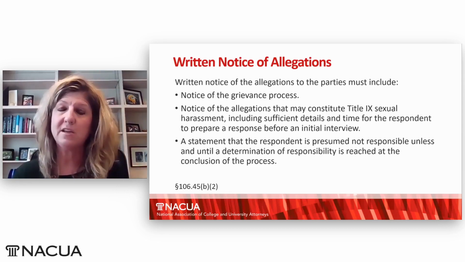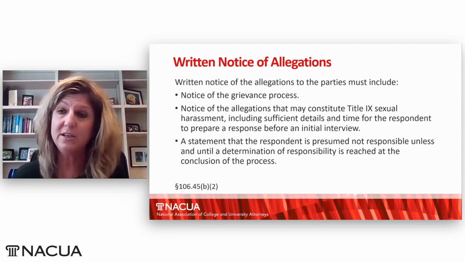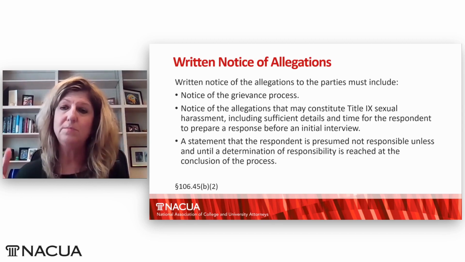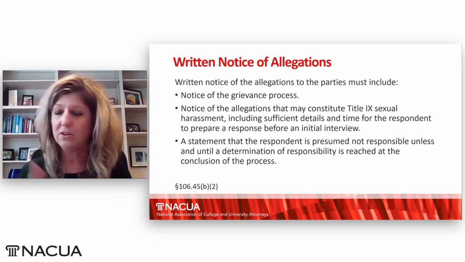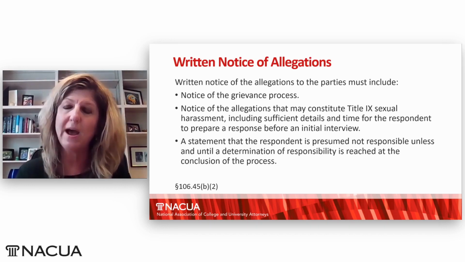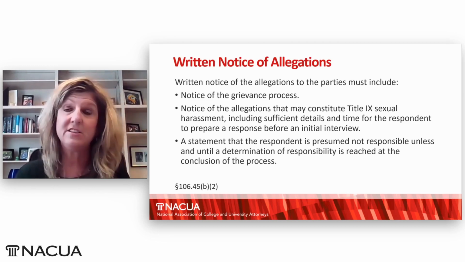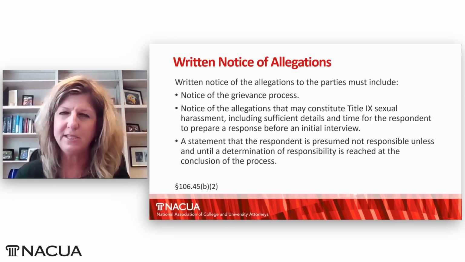But for the purposes of the new regs, you have to ensure that the written notice of allegations lets the parties know what the allegations are that may constitute Title IX sexual harassment. And that's going to include providing the parties the date, the location, whatever information you have available under that formal complaint.